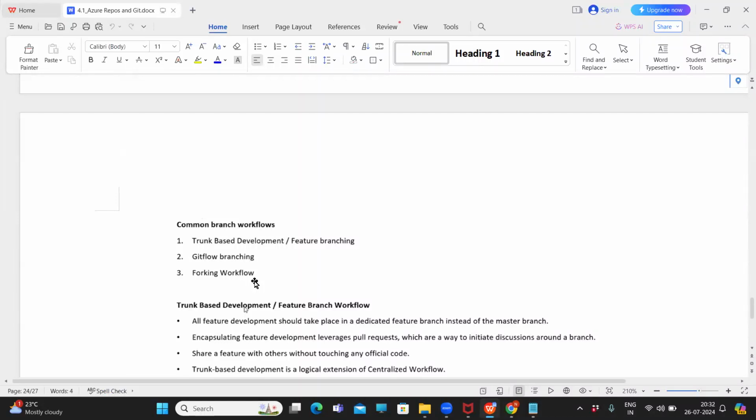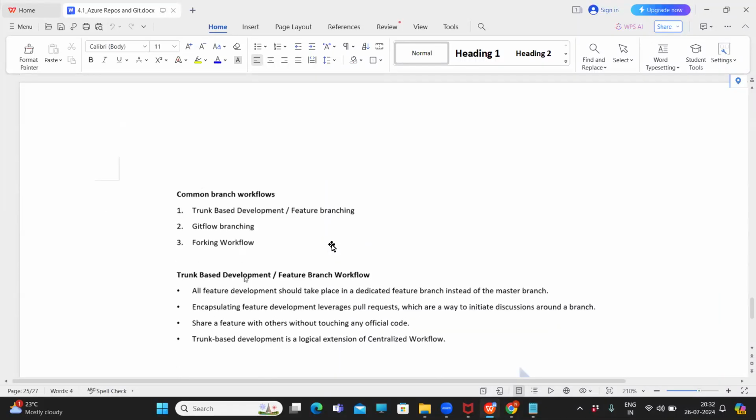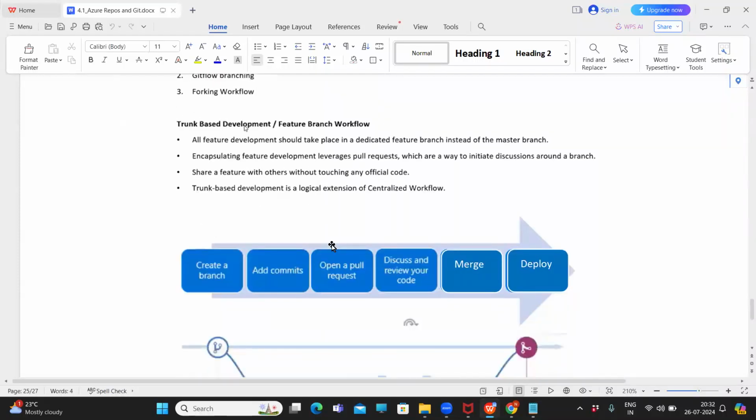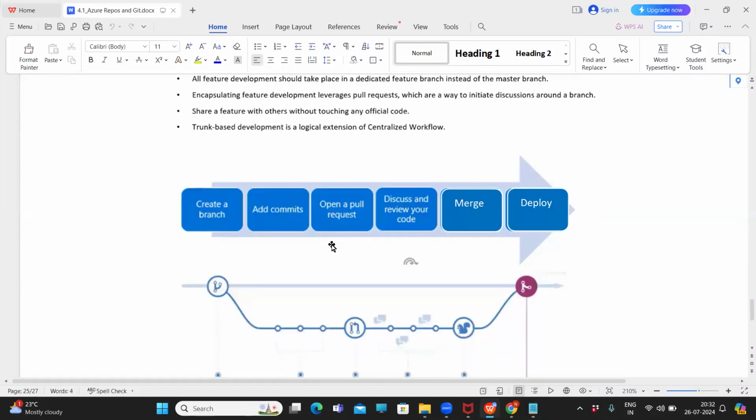So when we talk about trunk-based development, basically we need to follow that. For every feature, we need to create a feature branch first. Instead of directly making changes to the master or main branch, we should first create a feature branch for your enhancement or the bug fix, whichever it is, based on the requirement, right? So this is your feature branch, assume. Now, these dots are nothing but your commits.